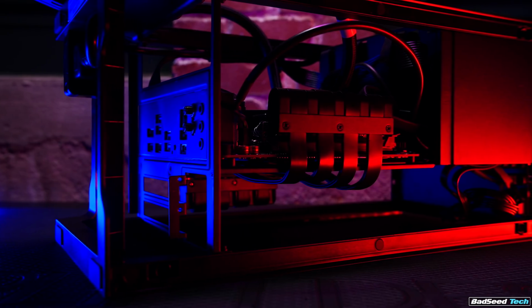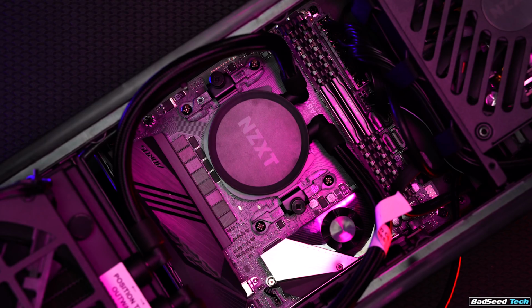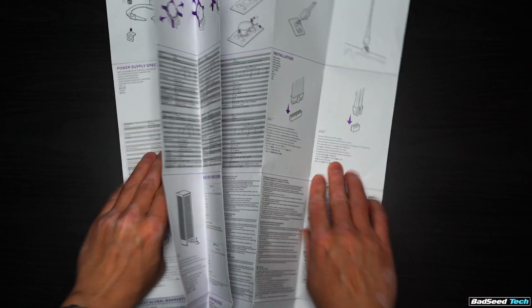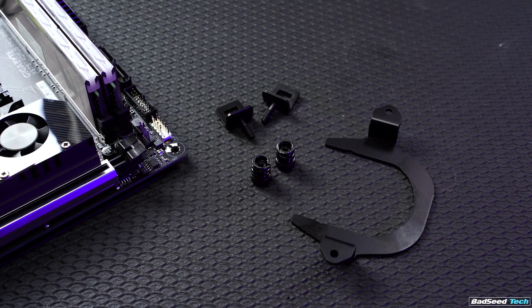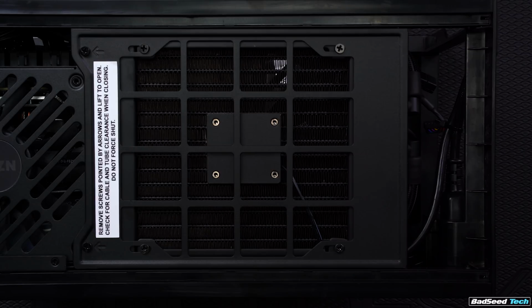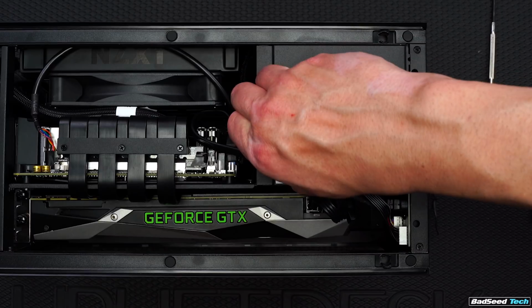Building in this thing was way easier than I had anticipated. I'm talking if I hadn't been filming, it would have gone together in about 30 minutes, though it is necessary to consult the manual. Certain things like bracket config for the AIO, small stuff. The big stuff you need to know and little tips and tricks are printed inside the case on these little stickers that come off without too much fuss.